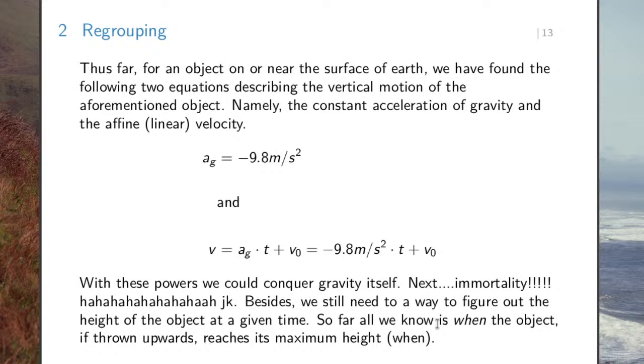So now we have two equations, right? We have two fundamental equations. Maybe they're not that interesting, but this first one here, we have an equation for the acceleration of gravity. It's this constant. Notice there's no variables. It's just a constant. This is fixed. And we have this nice equation right here for the velocity of an object with some initial velocity t seconds after it's thrown or dropped or whatever, right?